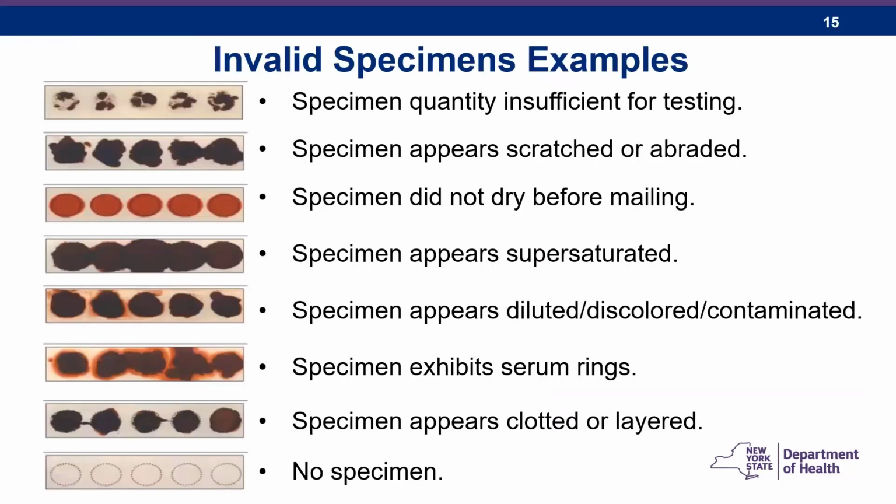Here are some examples of invalid specimens and why they may be rejected from the lab. Feel free to take a moment to look these over.